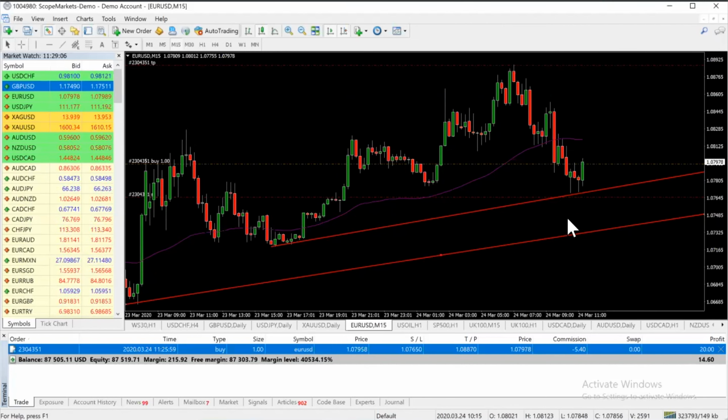So now we're in the market and we are protected because we know that we bought at 107.95. Our stop loss is 107.65. So 30 pips is our loss. But we know if the market goes down to 107.65, we're protected because it will close our position and we will be out of the market. No more risk. However, if it goes higher, we take it all the way up to 108.87.